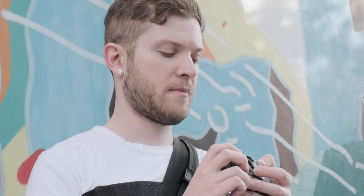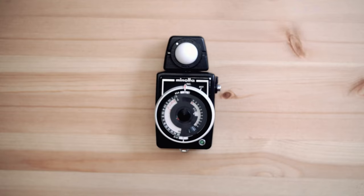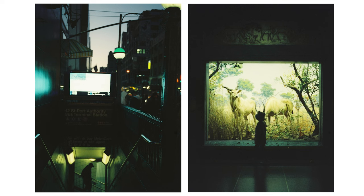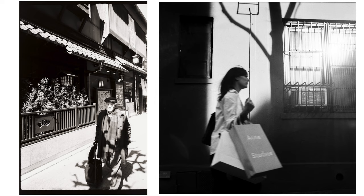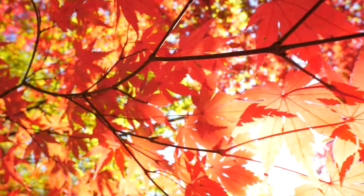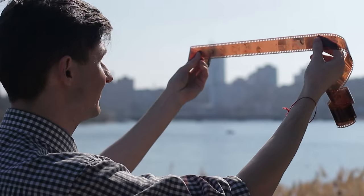Similarly, I would also recommend picking up a Pen camera without a light meter, because it forces you to do something you would otherwise probably disregard: learn to read light with your own eyes and make critical exposure decisions based on your own judgments and not what the meter tells you. Being able to read light was often a necessary skill of the past, but it's often overlooked today because of so many modern conveniences. As you gain experience in street photography, I think you'll find that exposure can be one of the most powerful tools for visual storytelling. And while you could technically learn something like the sunny 16 rule on just about any camera, many of us need the kind of push that comes from using a camera with no light meter to motivate ourselves to get practical experience with reading light. Film is a motivating factor to actually consider your exposure settings before taking a photo, but having 72 pictures from a half-frame camera allows you to take an extra exposure with different settings, so you have less potential to be devastated by developing a roll and having very little to show for it.